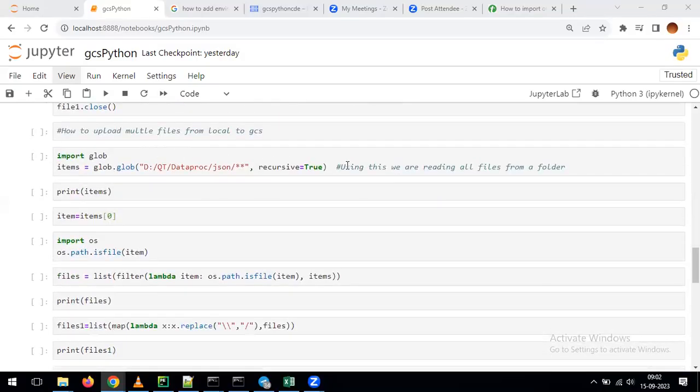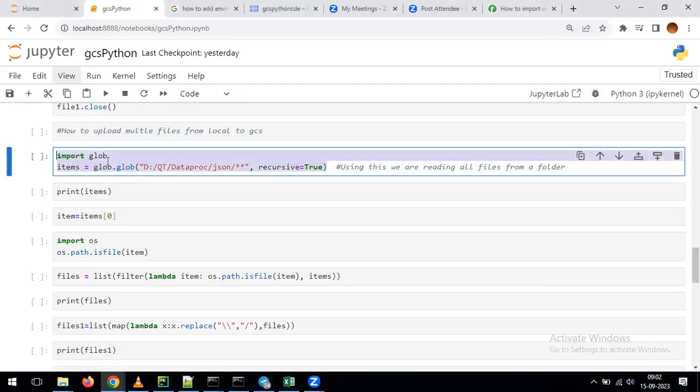By using these lines of code, you try to give the answer. What operation are we doing? Try to recap the steps we discussed. Step one is that I want to read all the files from a particular path. For that, we are using the module called glob. With the help of the glob module, we can perform this operation. For that reason, we are importing the glob module, and after that, we are creating the list.